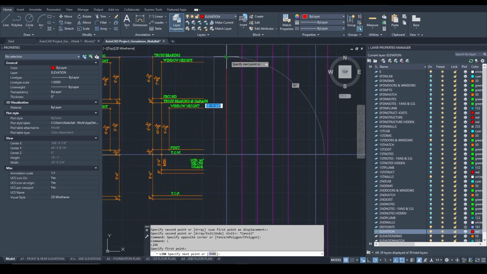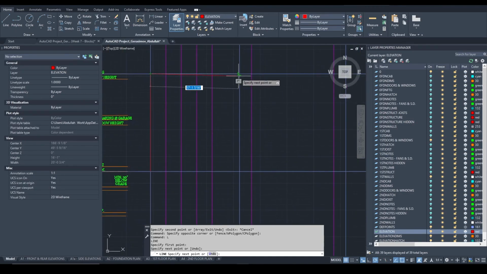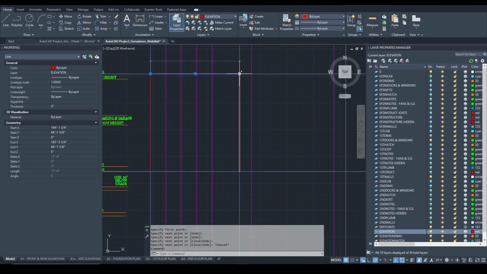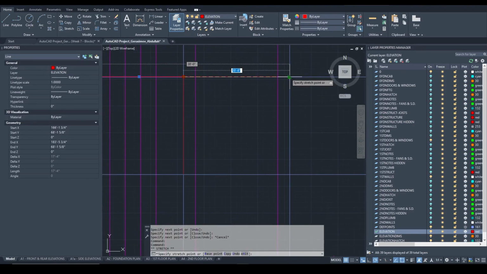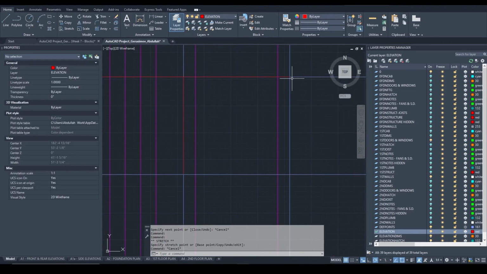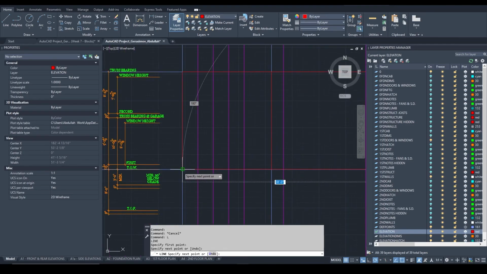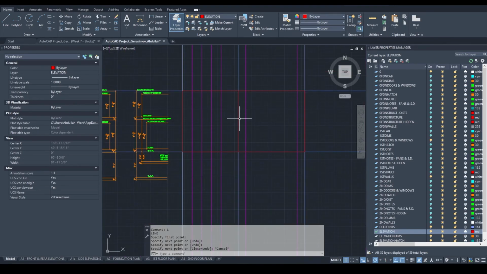I draw one going up to the right, down, and I extend the one from the top to the right side where they intersect. Draw another one going down and connect them all the way through at the bottom. So this is my building outline, and we're going to repeat the same process for the rest of the elevations.